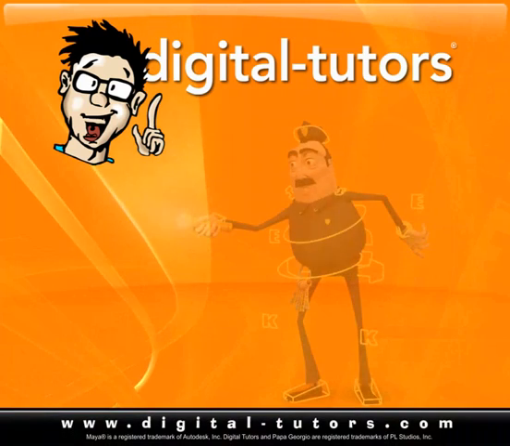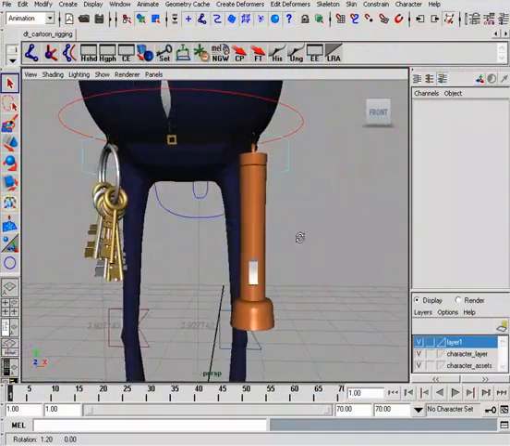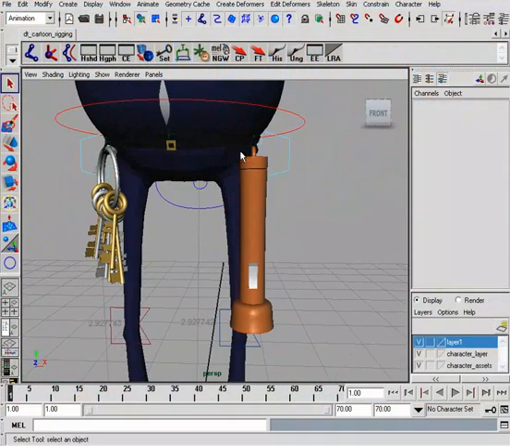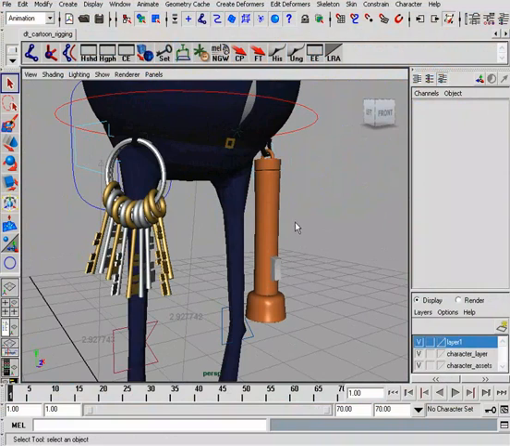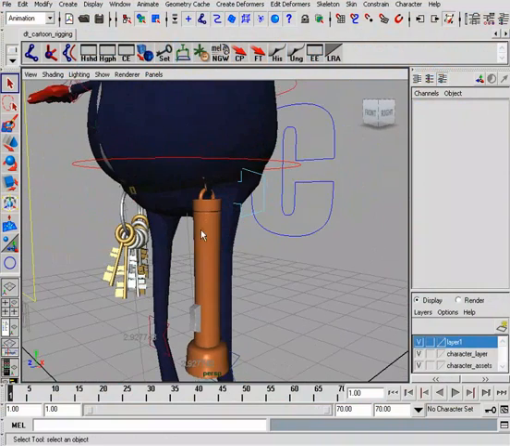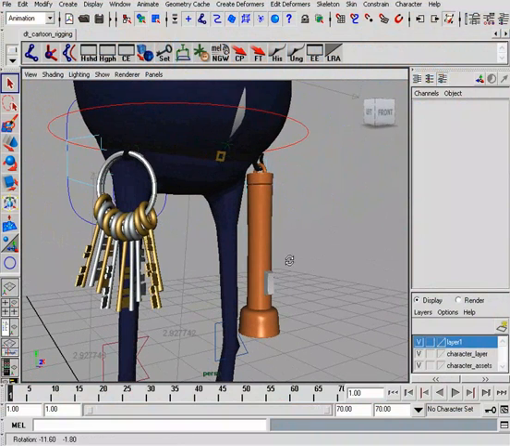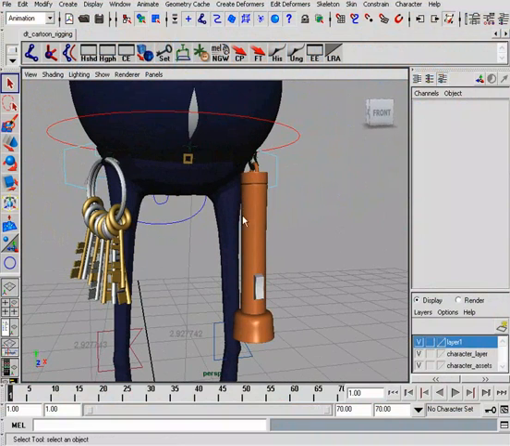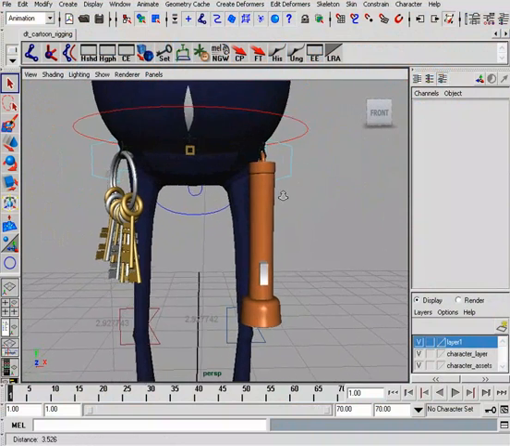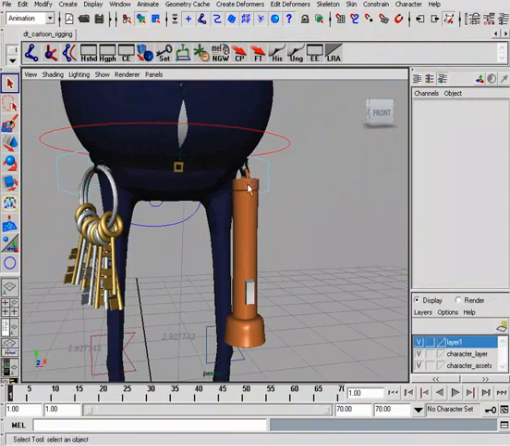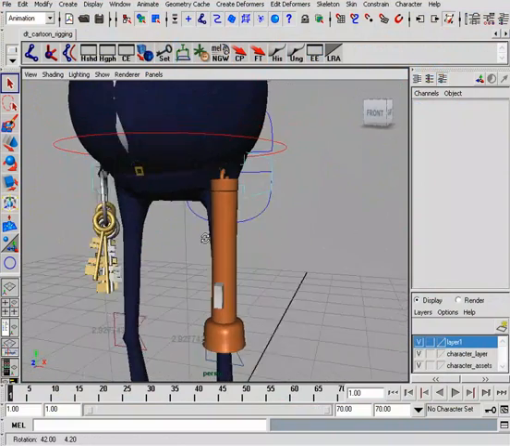In this lesson, we'll bring our attention to setting up the flashlight. Now, there are various options you have of setting up things like our flashlight and keys. You can add dynamics if you like, but what we're going to do is focus on something more rigging specific. We'll make a control for it and allow it to follow the belt if we like, or follow the world. We're also going to want to make sure that we have a clip set up on there, or our open close clip attribute, so we can get that looking right.